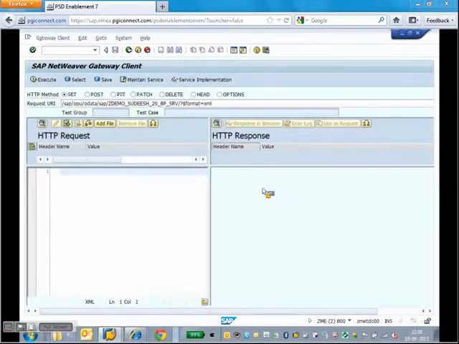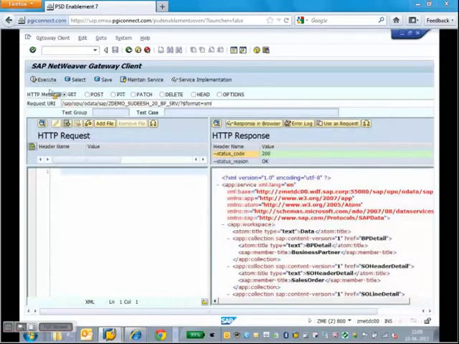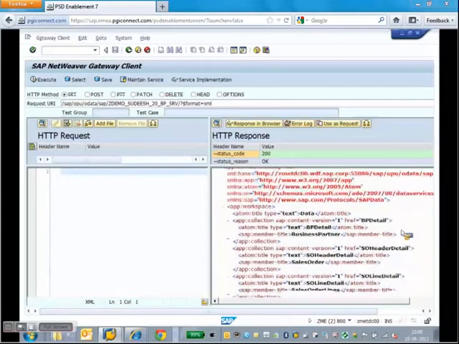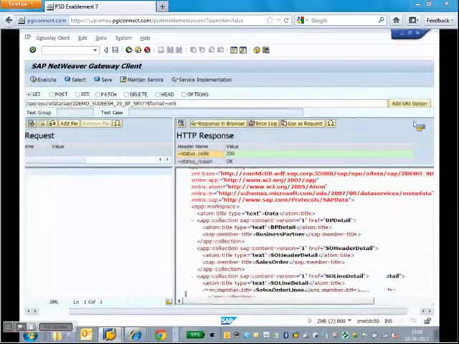So, for example, if you take the HTTP method GET and do an execute, it shows me the service document. If I want, I can look at the metadata, so if I do an execute, I can look at the metadata.